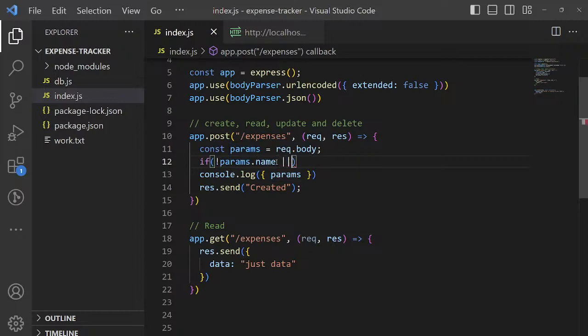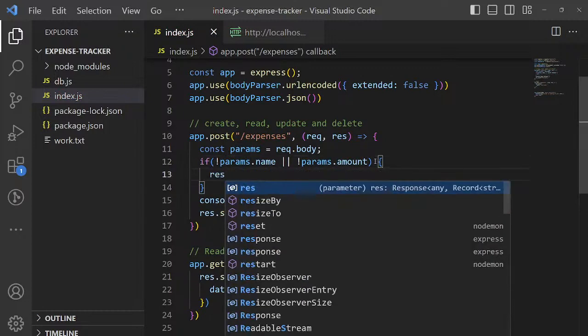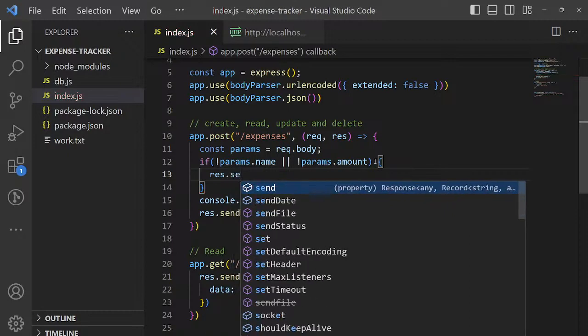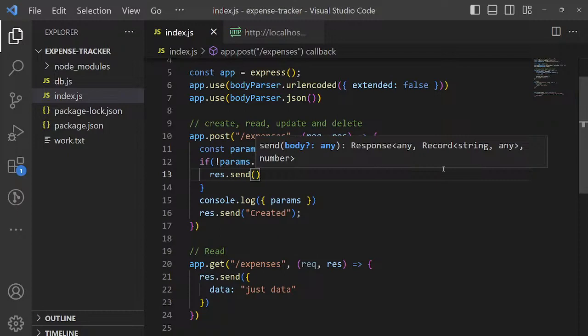or somebody has not passed in the amount, we just want to say this is not a correct application. So this is not correct, so we will just send an error.